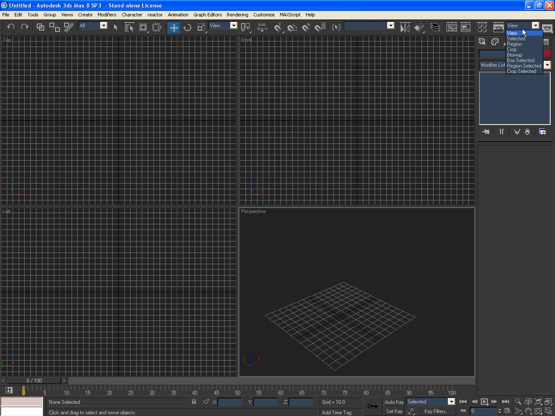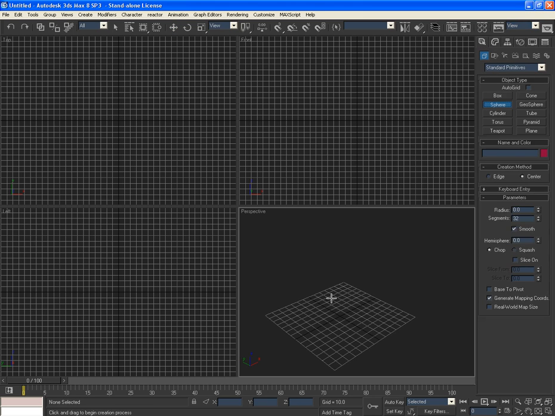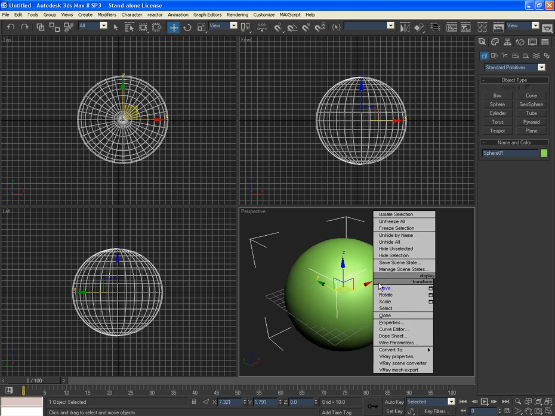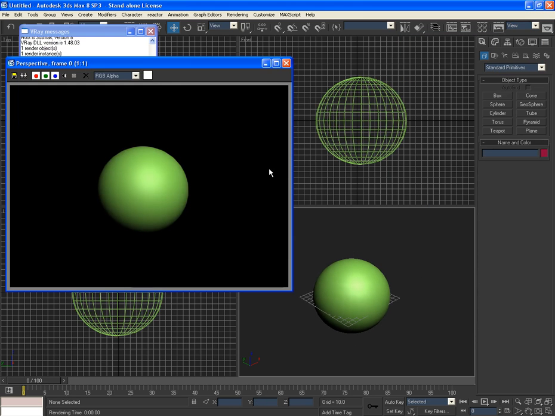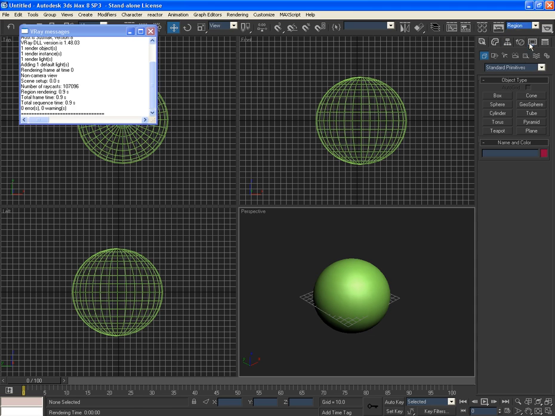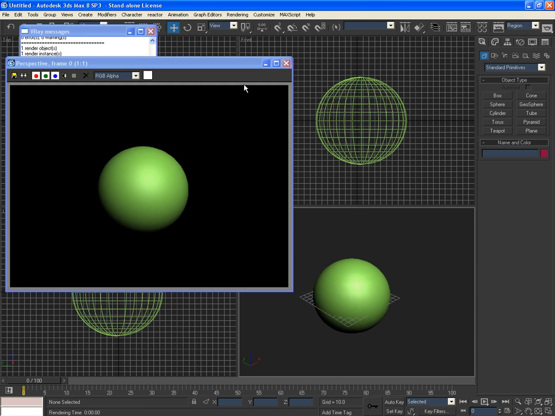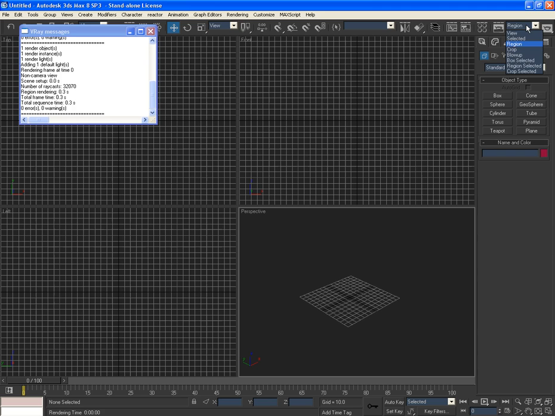And then here, this took me a while to figure out because I wanted to know how to do it, but people, they don't get it when you ask them. But here's how you want to render things. Let's say you have like a sphere, right? And you have it zoomed out, and if you press render, it'll render it. But let's say you just want the sphere alone to be rendered. So you click region, click the render thing, and now you could select the sphere alone. And this will definitely save render time if you don't want other things to be rendered. As you can see, it rendered only inside of here. And they have a lot of different ways to render. You could just mess around, play around with it.